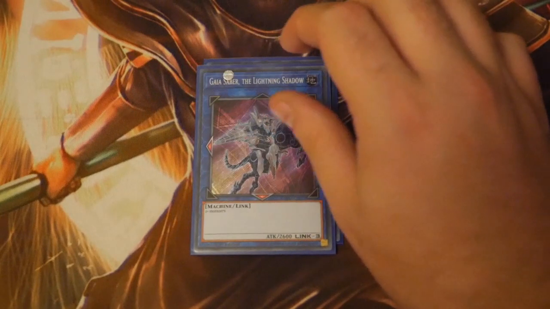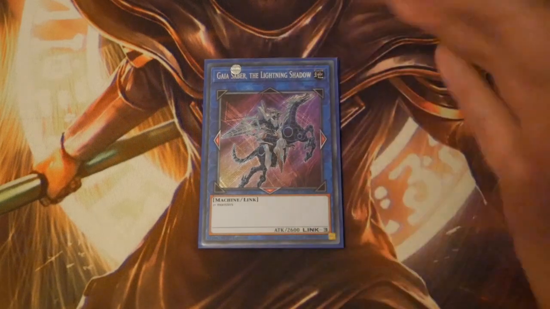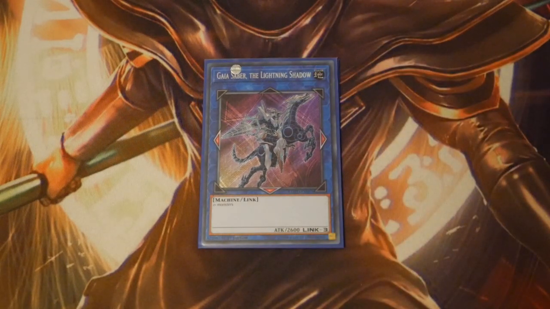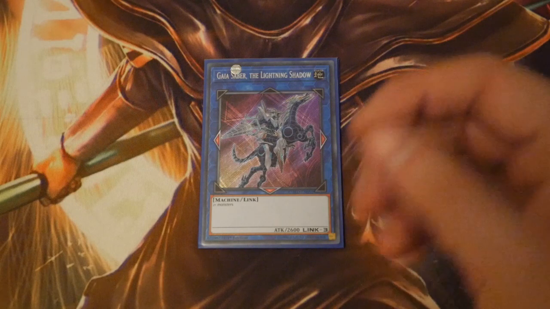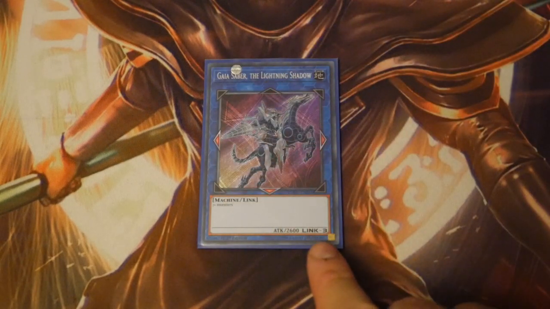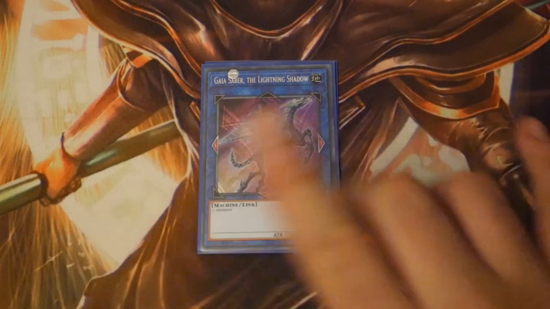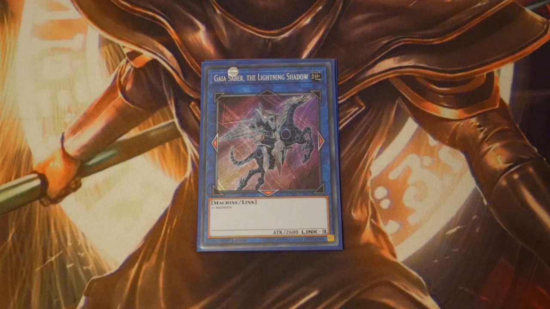Next up is Gaia Saber, the Lightning Shadow. Now, the reason I wouldn't go out spending huge amounts of money is I think I've seen these on eBay for about £10 to £15, depending if you're lucky or not. The one good thing about this is it's a 1-card Go Through, because it just needs 2 or more monsters to get a link 3, and it's 2600 ATK, but it has no effect. It's just a vanilla. It's a left, right, and bottom link monster. So it's just to help ease players into the link cards.